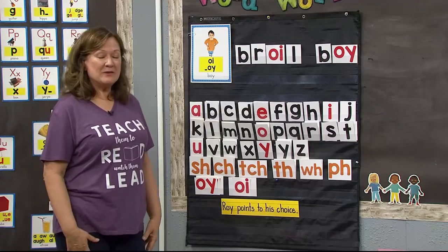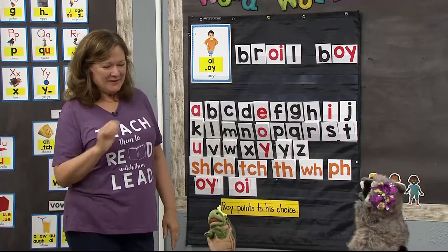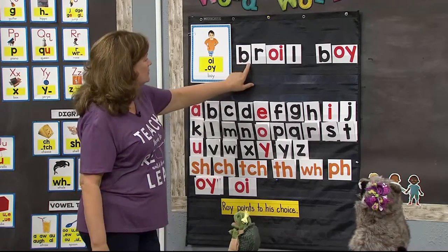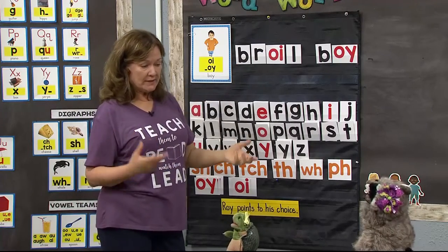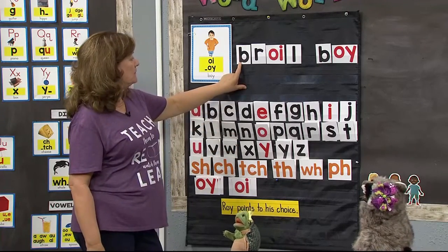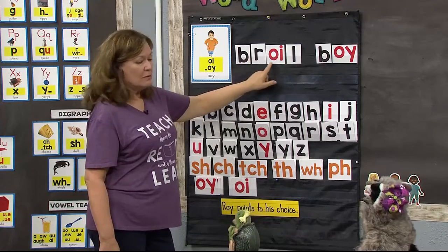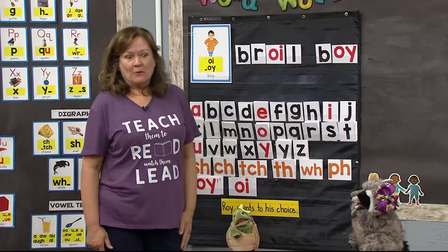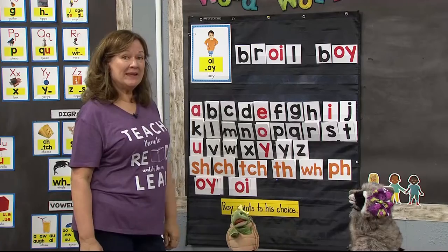I would love for my friends to come join us when we blend and build words. Good morning, Elizabeth! Hello, Rita, Tina — good to see you. Let's do some blending. Look at this word up here — it's kind of a long one. Let's start here and blend. Tina, you want to take it? I'll do it down my arm — oil... broil! My mom likes to broil some garlic toast in the oven. Did you get broil when you were blending?